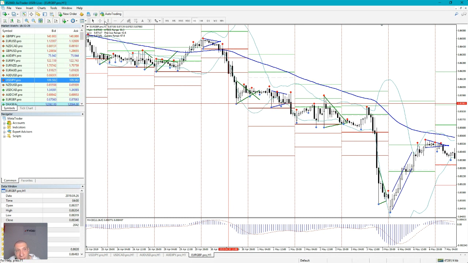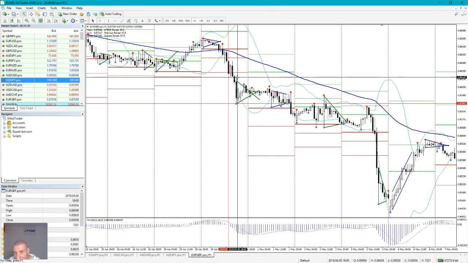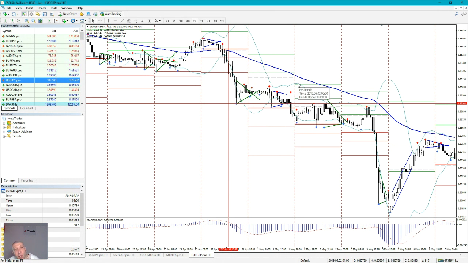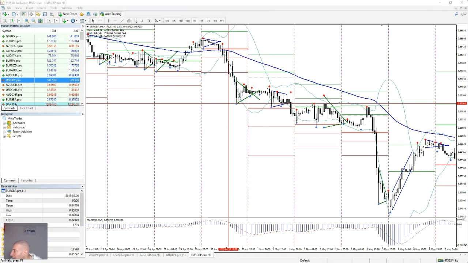Stop loss goes either above the high or above the pivot point. Because the distance between the high and the pivot is only 4 pips, I would place a stop loss above the pivot point. How do you place stop losses? Add the spread plus 5 pips to your stop loss. Always, guys. 5 pips plus the spread. Because the spread is very small here, you can also go with 5 pips total. But don't forget that you always add 5 pips plus the spread. Okay, that's important, guys. Very important, guys.